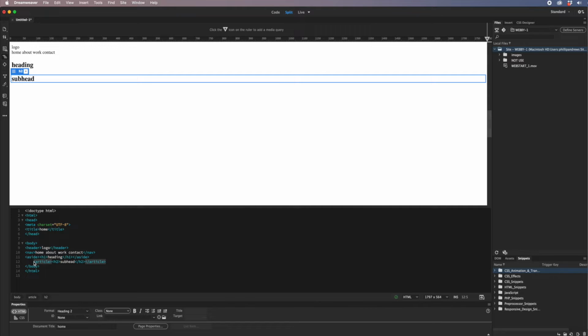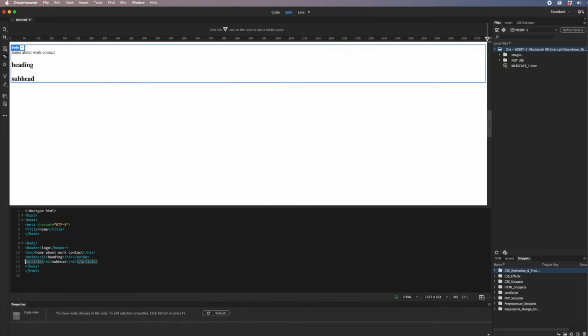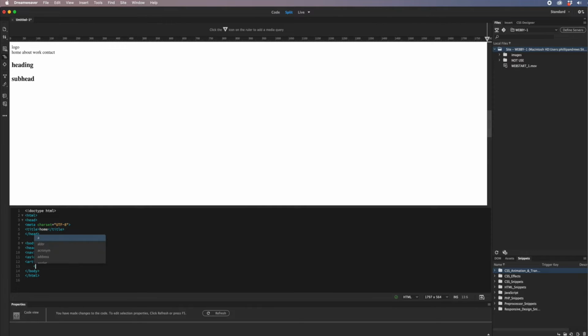Makes it nice and simple, and you can just refresh if it hasn't done so already, but there's that next stage. So remember that we've got everything in the body. This is all the stuff. So that's the only stuff we see here. So within this next one, I'm just going to do just a paragraph text this time. So P for paragraph, and just close that off, and there it is there, and this is paragraph text.